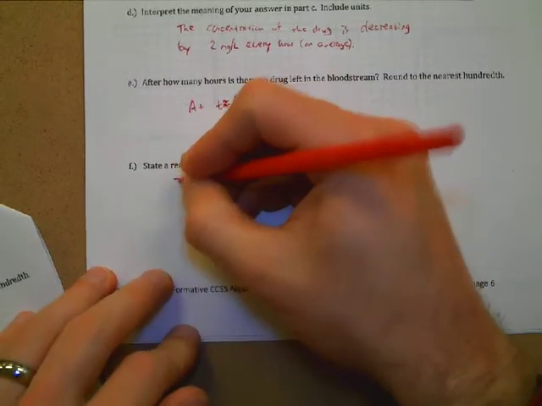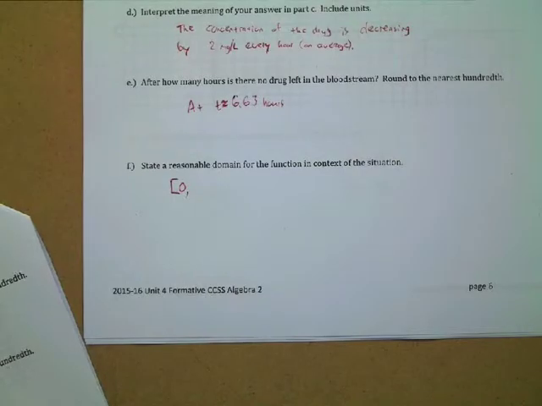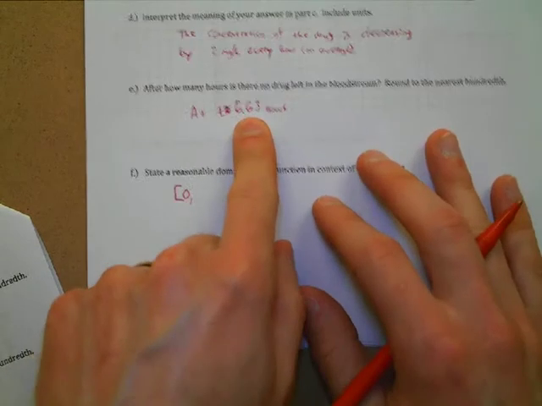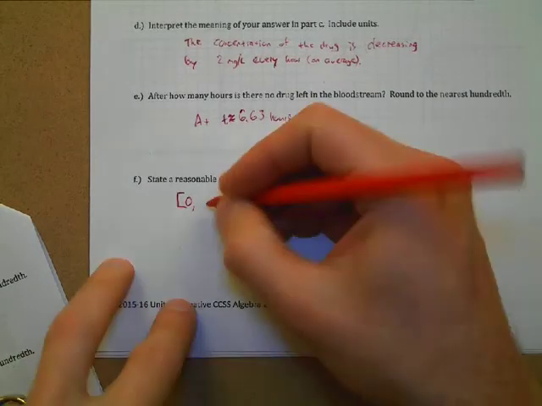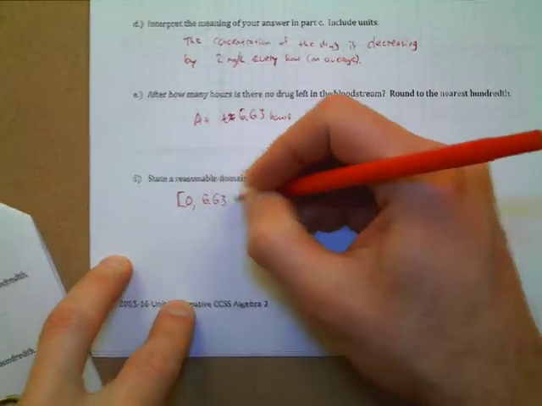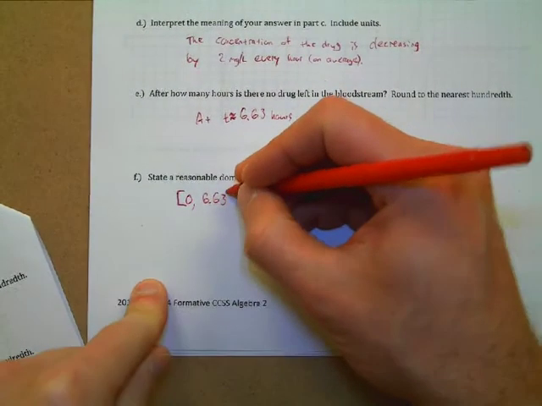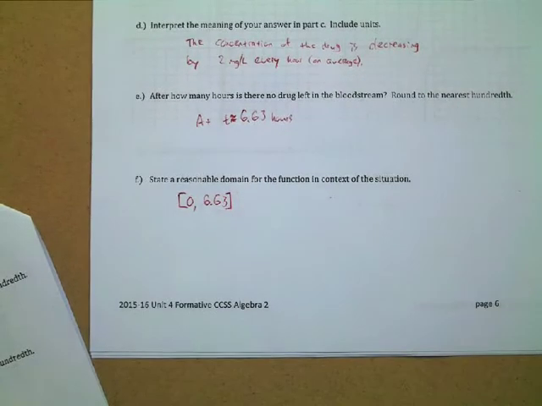So we'll say from 0 to, and then what do you think is the farthest time amount we should go to for a reasonable domain? So infinity, potentially, but I think there's a more realistic one in the context here. Yeah, go ahead, Mike. Or Braylon, what are you saying? 7? So 7, or you could even say if you wanted to, 6.63, right? So something that's right where it hits 0, because we don't really care about it once the drug's gone completely from the system. And in this case, we're really trying to analyze the concentration. So I would say 6.63 is the best. If you want to say 7, though, just to get a nice round number, I can see your thinking there. I think 6.63 is probably fine too.